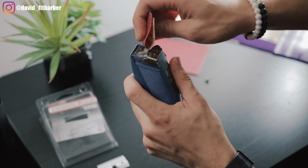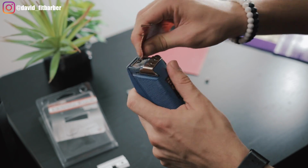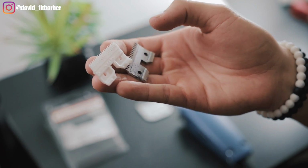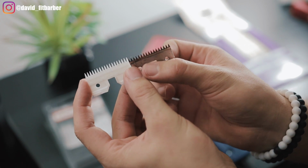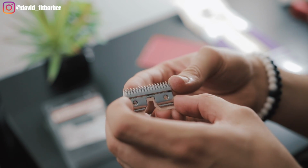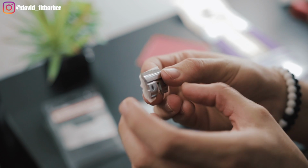So pretty much all you gotta do is, like how you can see, just sandpaper the sides. Sometimes now with all the machines, sometimes, but with this one, for example, the cutting blade starts hitting that part of the plastic, and it doesn't let it move the right way. So if you sand that down a little bit, it's gonna free up some space for the blade, and then the blade's gonna run smoother.